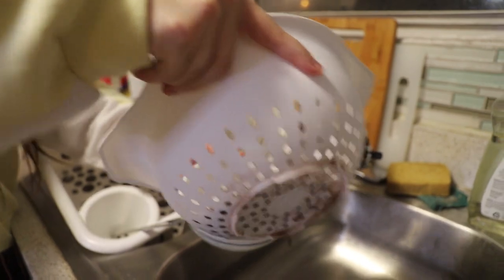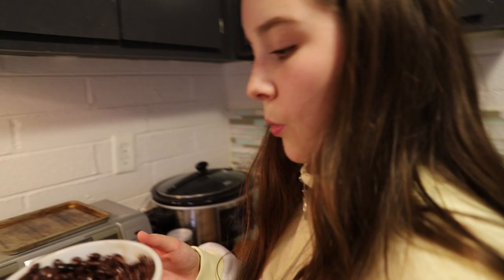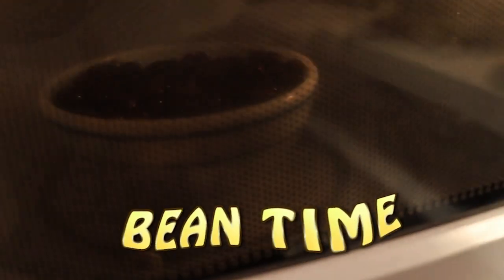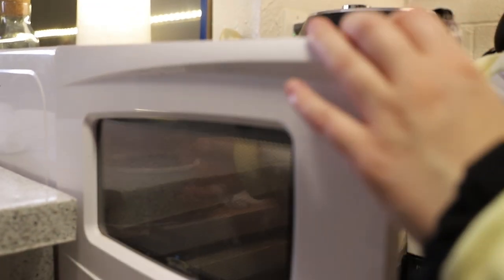Do you think the beans will fit in here? Yeah, in your dreams. Dude, beans. Just take some chili powder, shake it into beans. After you're done mixing that in there, you're gonna pop them in the microwave because there's no other way that you need to cook beans. One minute. Shut up, it's bean time.